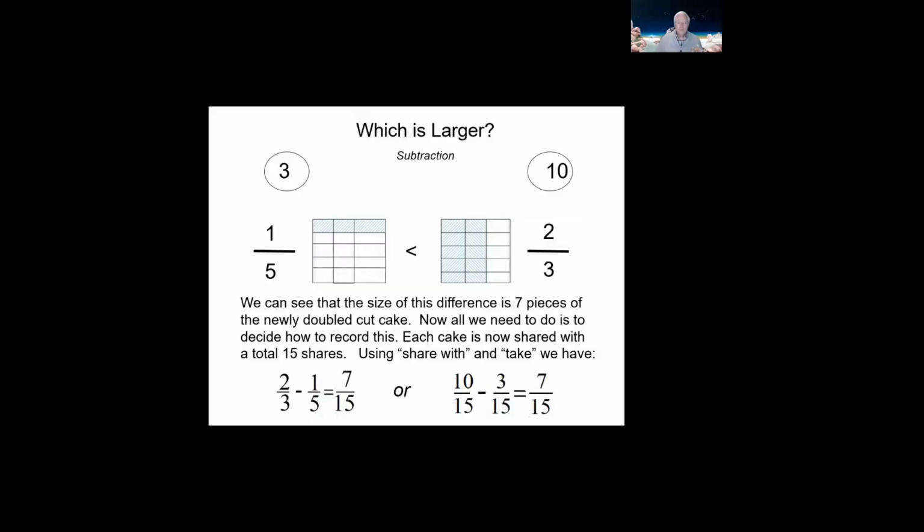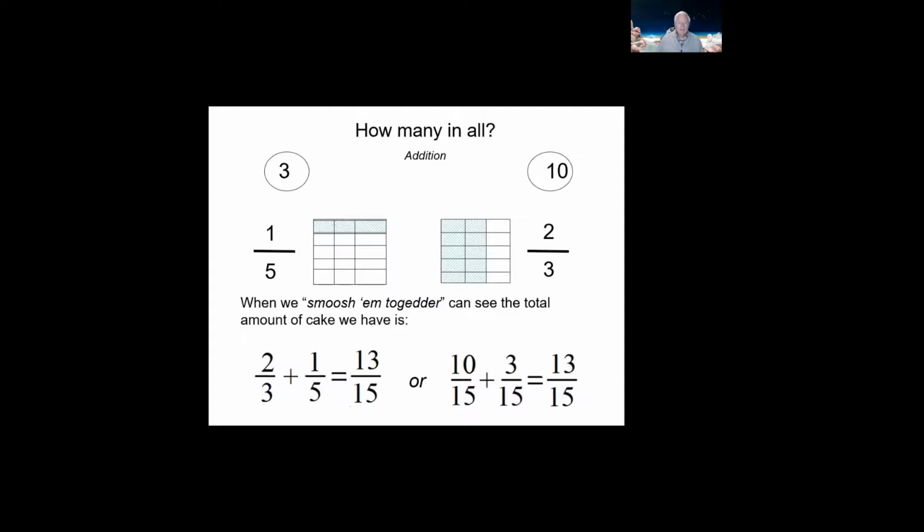So when we take a look at this, we now have all of this laid out for us. You can reread this again if you'd like. But when we smush them together, let's go to smush them together here. You can see what we have here. The action is really smushing them together. So let's do that. We're going to take each piece, and you notice how we're moving it from one cake over to the other one. So we literally are smushing them together. And all we have to do is create the record of action.